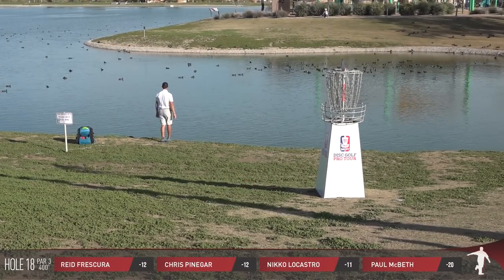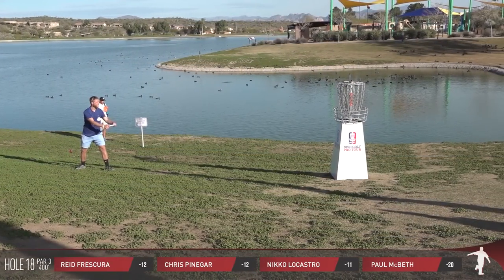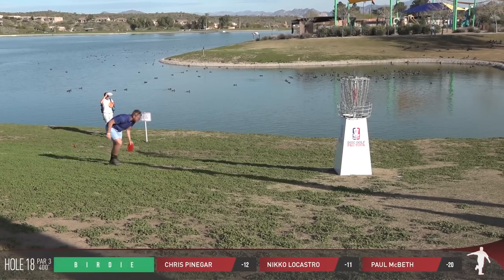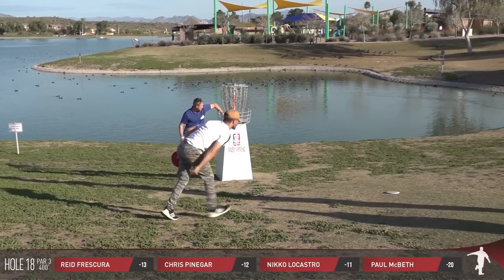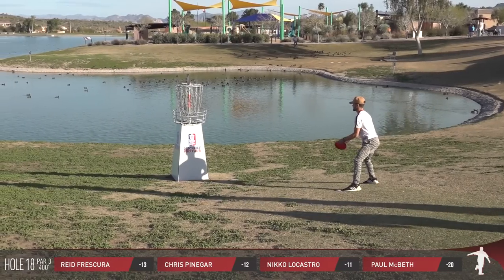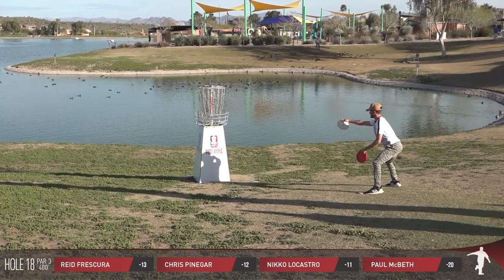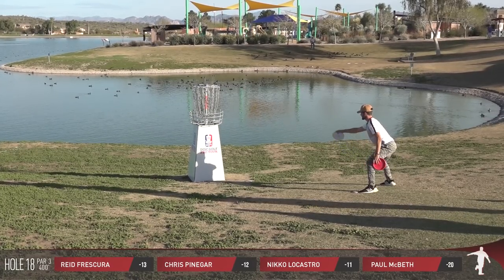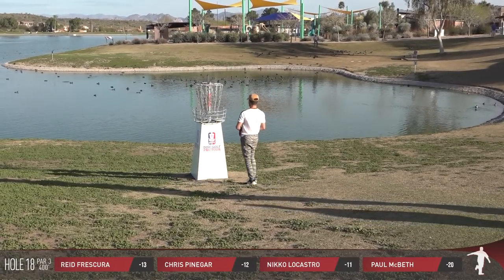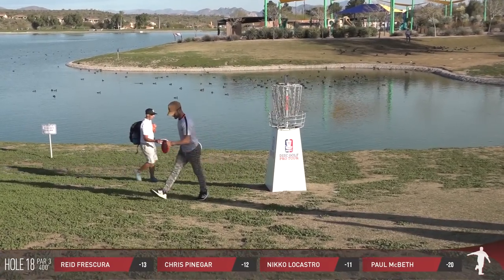No way — not something you'd anticipate after putting himself right at circle's edge. McBeth not able to capitalize, and he follows up his 9-under with an 11-under, pushing him to 20, which I think is going to put him on the second or third card as we move over to Vista for the next two rounds. People were destroying this course last year — Eagle McMahon and Simon Lizotte shooting 13s and 14s back-to-back. So losing ground when you're sitting at 20 under, unfortunately.